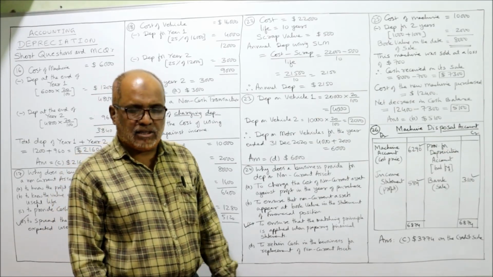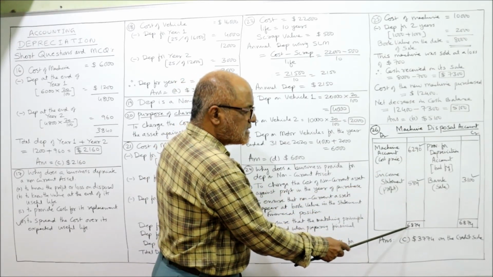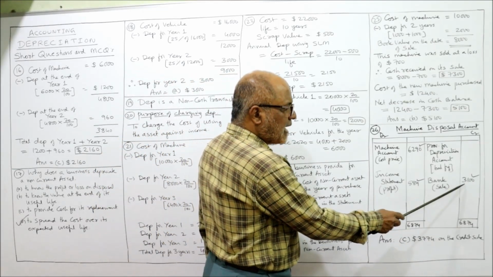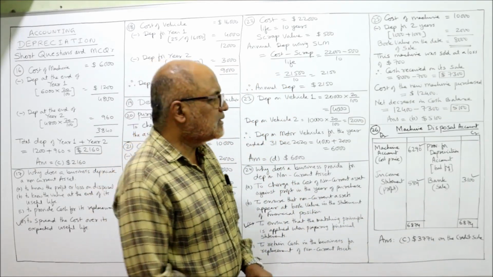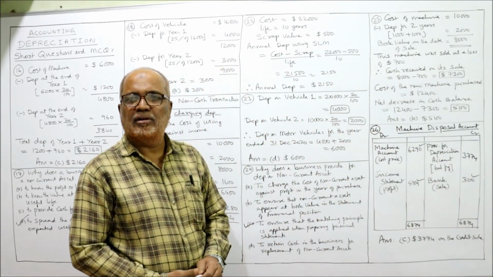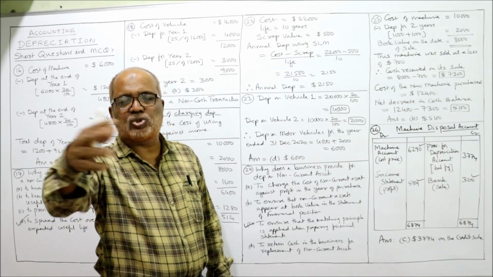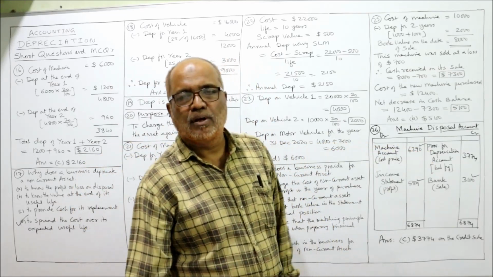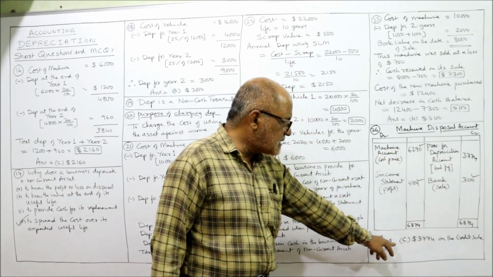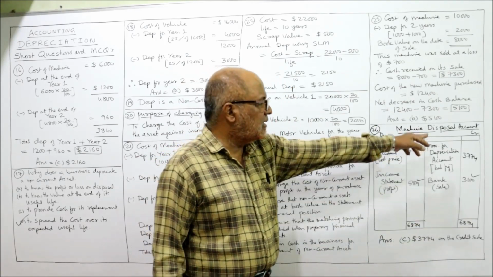Now we'll find out the balancing figure. Debit side we have 6,290 plus 584, 6,874. This is the total on the debit side. From 6,874 minus 3,100, you will get 3,774. This is the balancing figure. It is not given in the problem. We have calculated. The provision for depreciation on the machine which was sold was 3,774. On which side are we getting this amount? On the credit side. So finally the answer is C. In C answer, $3,774 on the credit side. Yes, on the credit side.